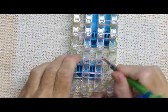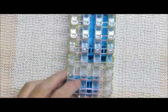So you're going to be doing this all the way up.